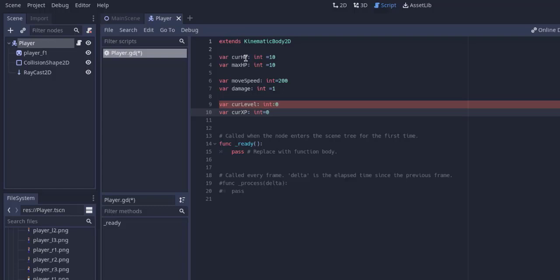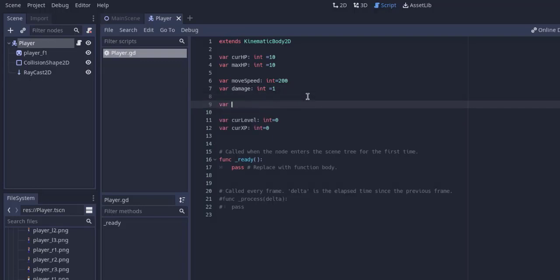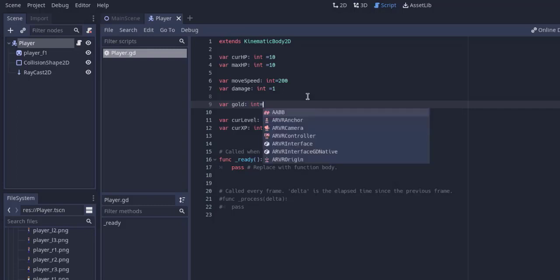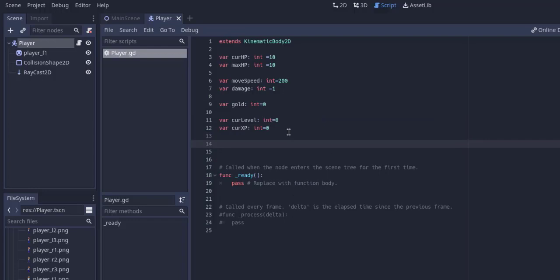And then we will also add the variable current_xp, integer, value of 0. Okay, so let's first check why we have this red sign. It is because we used a colon instead of the equal to symbol, right? Similarly we will also add gold, so variable gold and then integer value set to 0, because we want to collect the coins and then try to increment this value, right?